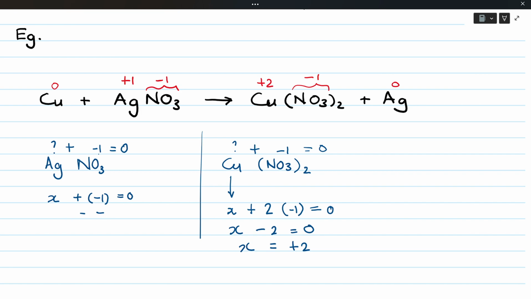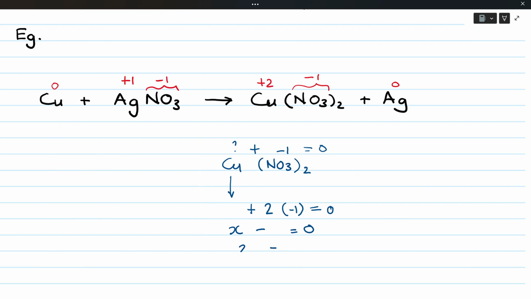I'm just going to quickly erase the working out here so that we can make more space to write. Okay, so we've got the oxidation number at the top of each of these elements. What do we do next? Next, we need to write down what is going on. What do we notice about the oxidation number? Is it increasing? Is it decreasing? Which substance is it increasing for? Which substance is it decreasing for? So let's go ahead and do that.